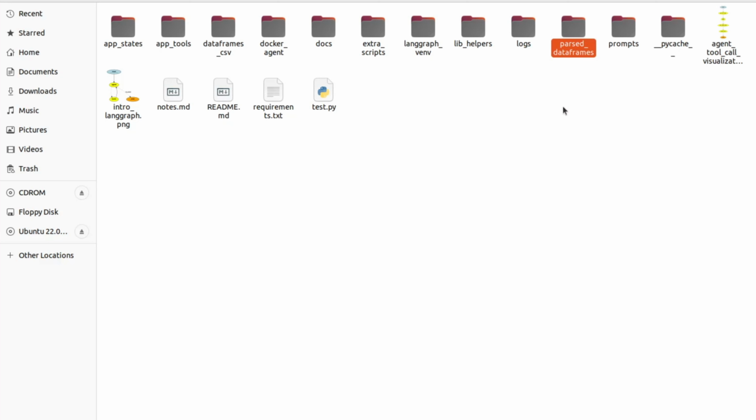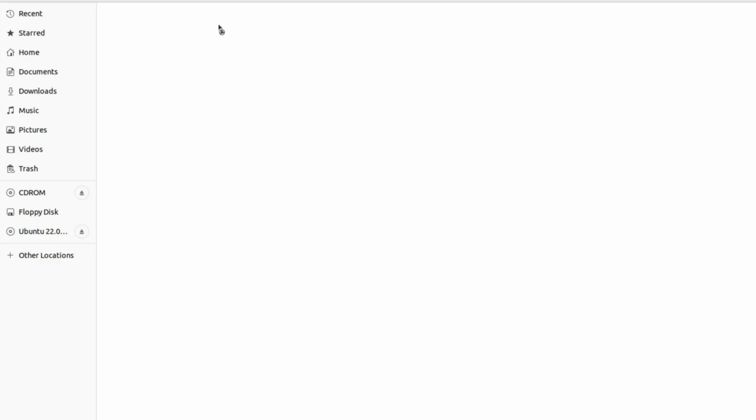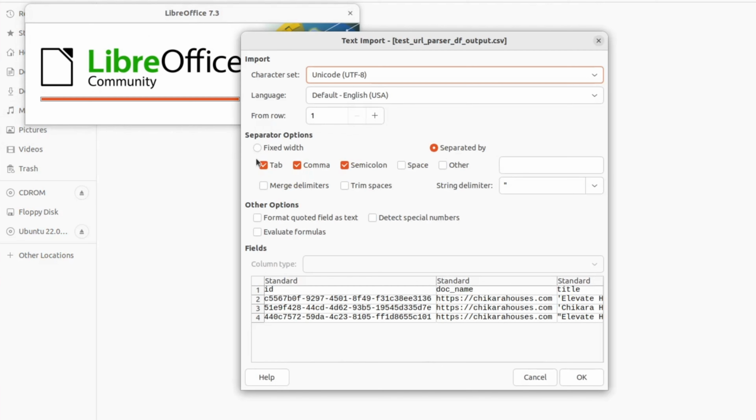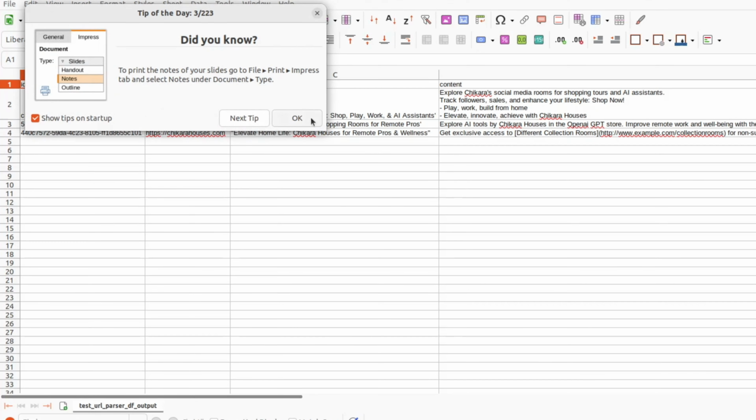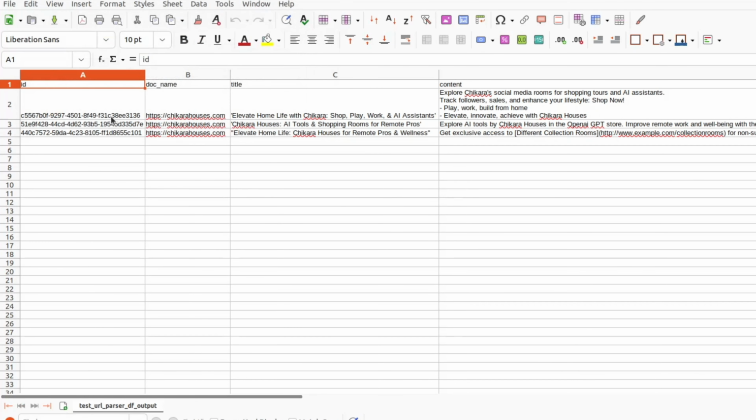Parsed data frames and the CSV. So here I can check the URL CSV. So I just printed that using the code just to see. So that's what is in the table.